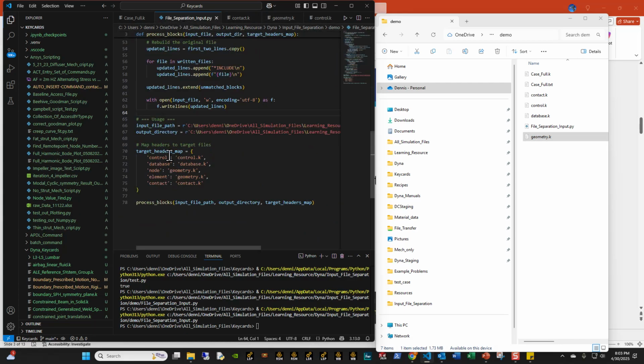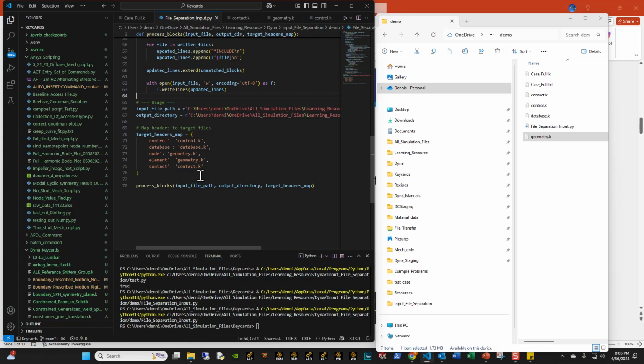The script works as long as you can define which portion of the keyword file you want to output, and what the file name is. And this is a dictionary that's the input to the main function that is going to basically do this, right? So you can add things like, for example, I can add all the part cards, right? And I can say all the part keywords are gonna be in part.k. Now, of course, the part also includes section, right? I can also say section goes to part.k. I can also do, say, mat, right? And then that will just also get written out.